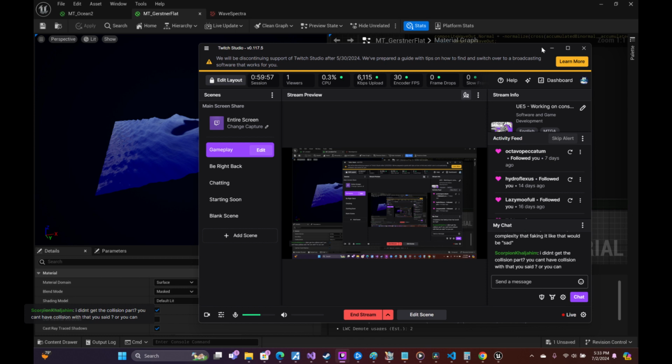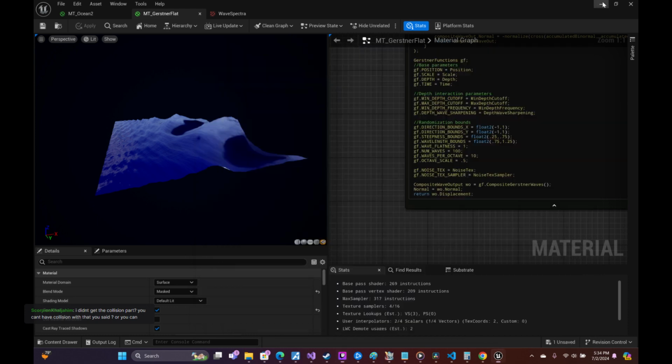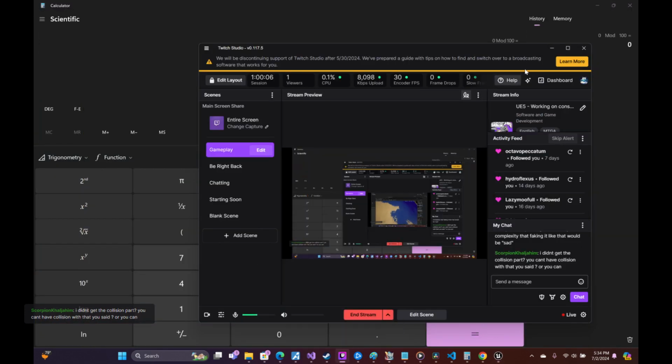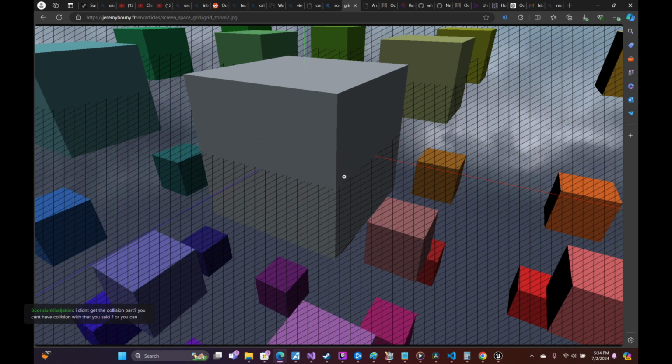You cannot have collision because you're doing it all with world position offset. So you're basically generating a really high density quad that you're locking in position in front of the camera, and then for each vertex in the quad, you're projecting that away from the camera along the ray from the camera to whatever point you need that to be in world space, right?